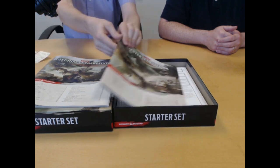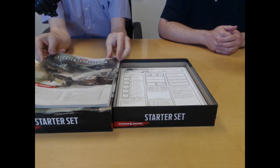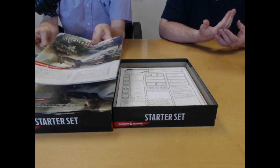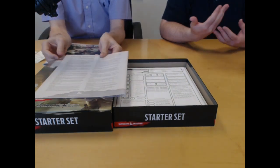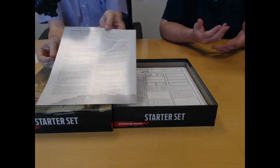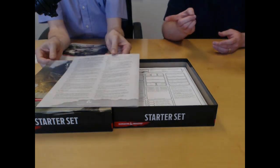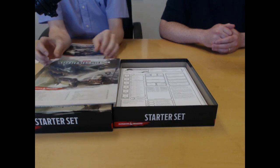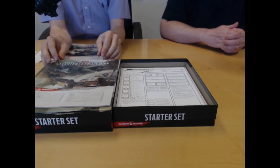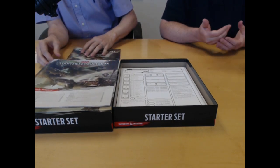Yeah, so the rulebook is 32 pages. It has all the rules that you need to run the adventure that comes with the starter set. It summarizes everything like spells, basic rules for combat, all that other stuff. As you can see, the back page is a summary of the conditions. I couldn't quite see it with the glare.